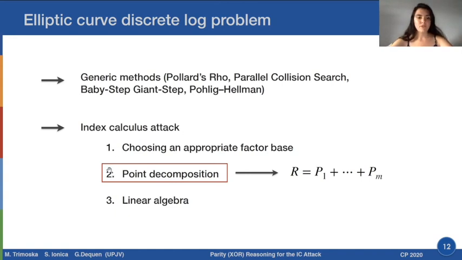This is the attack that we are working on for this paper, and this index calculus attack goes in 3 phases, one of which is the point decomposition phase. This is the one we are concentrating on. This means that we want to have a random point on our curve, and we want to be able to decompose this point into a given number of points. So this is the part of the attack that can be reduced to solving a Boolean polynomial system, and so it can be solved using a SAT solver.